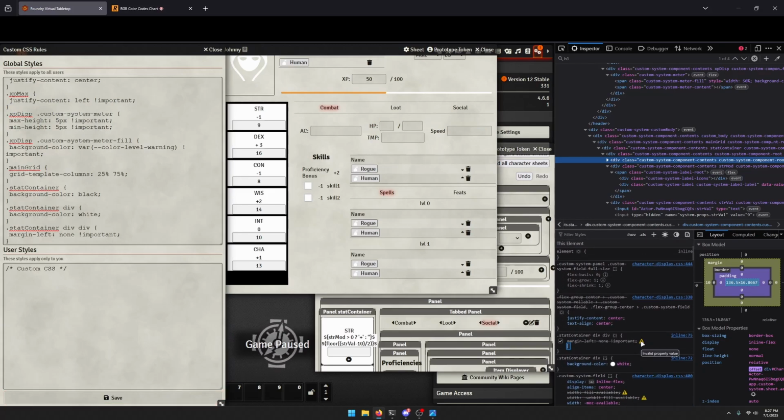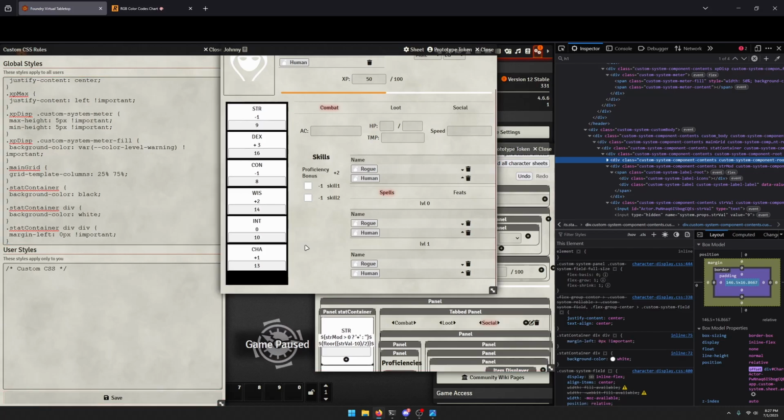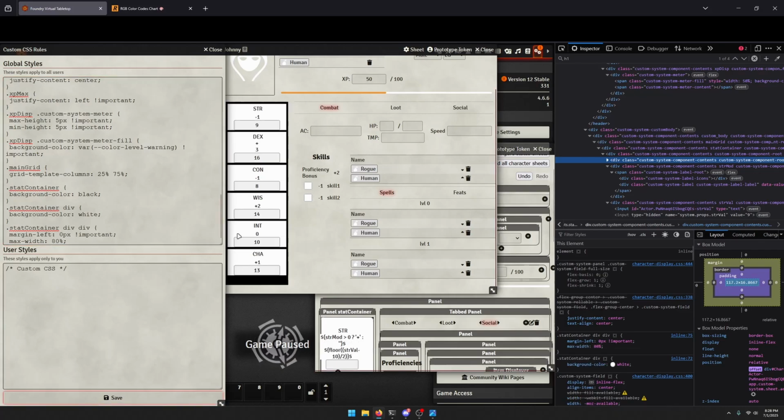Where's the error? Invalid property value. 0 pixels. Okay. It just didn't like me saying none or unset there. So 0 pixels. Now we have everything nice and centered. We could say, you know, max width 80% if we wanted to give it a little more spacing around the sides there, like that.